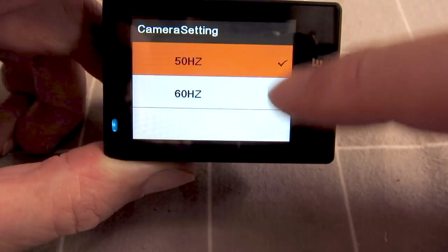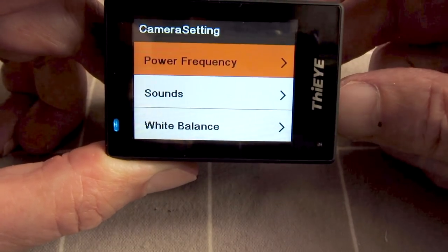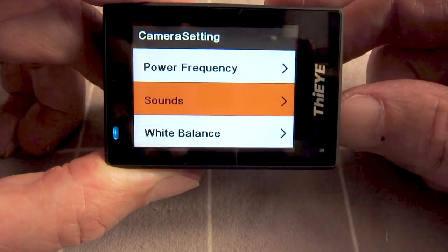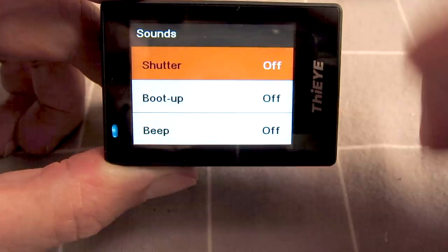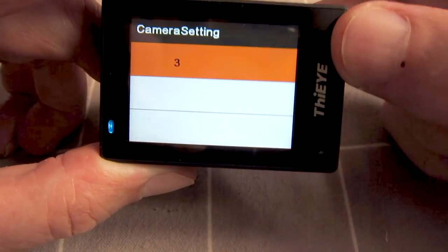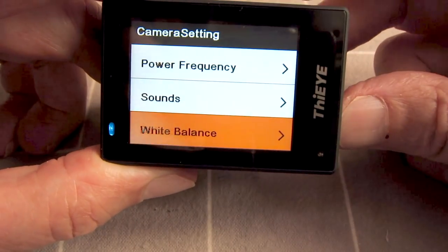50 hertz and 60 hertz, depending on which country you're in. In Australia, we have 50 hertz power, so you stick it on that so that your lights don't flicker. You can turn sounds on and off for shutter, boot up, beep, all of that sort of stuff. So I've got it on maximum volume and it's still barely usable. Not good enough.